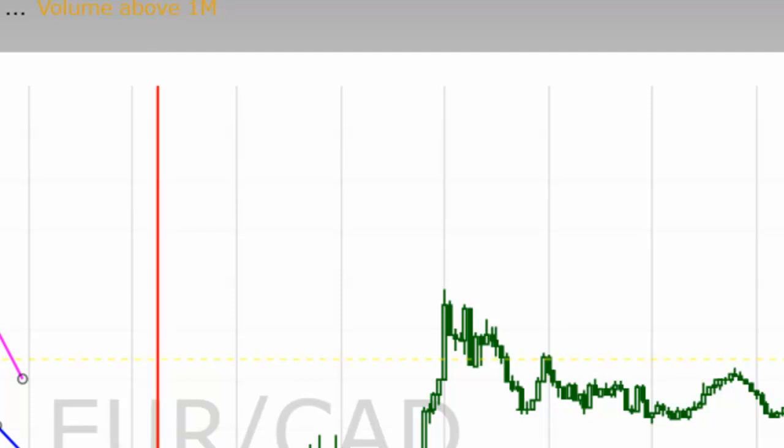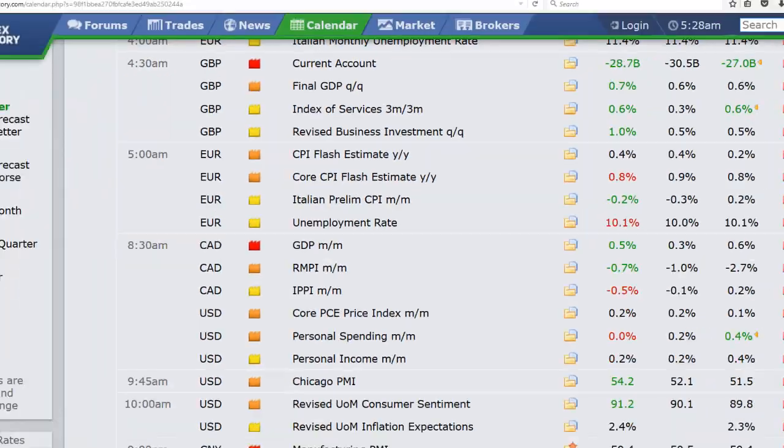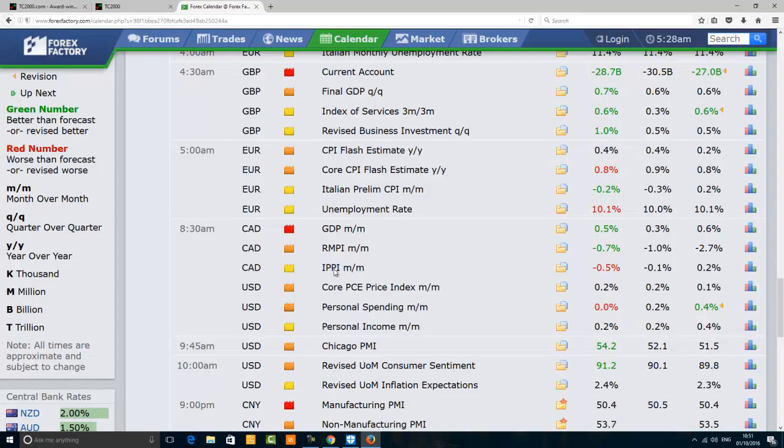At the same time, we have economy news that are released around 8:30. Look, which is regarding which currency? Look, it's Canadian dollar, Canadian dollar, Canadian dollar, US dollar, US dollar, US dollar. So we are talking about which currency pair? The Euro, Canadian dollar. Let's check those economy news.